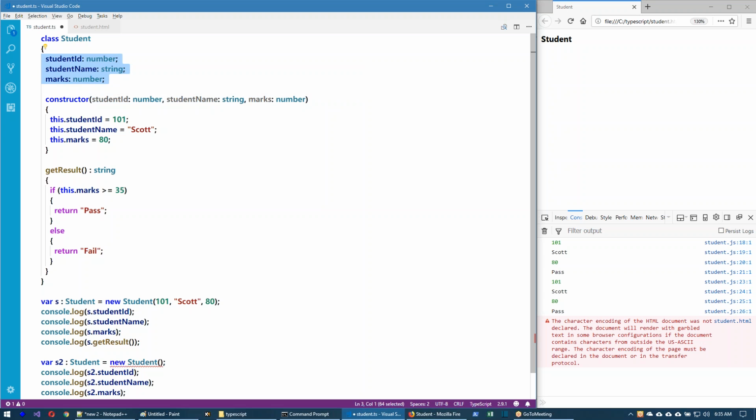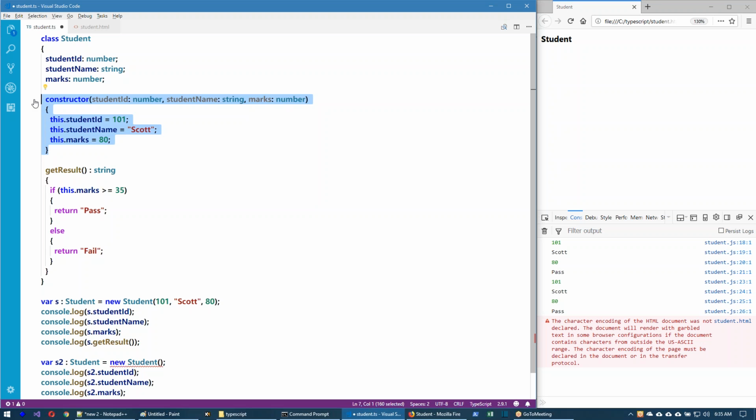Properties are always a part of the object and accessible as long as the object exists in the memory. That means till the end of the program, these properties are accessible. It's like permanent. Until you close the browser, these properties are stored inside the object, accessible along with the object. But these variables are called parameters, which are only and only specific to the constructor.